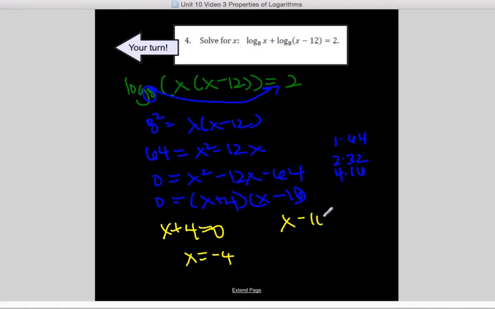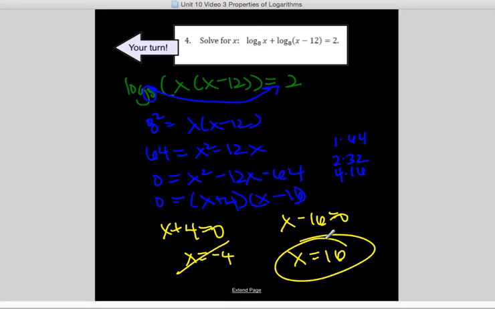All right, so then I would check. If I plug it in, I would get -4. So that doesn't work, but this one will, okay, because it's positive 16. All right, that is it for example 4. If you have any questions, please write them down. Otherwise, we're going to go ahead and move on to our quotient property of logarithms.